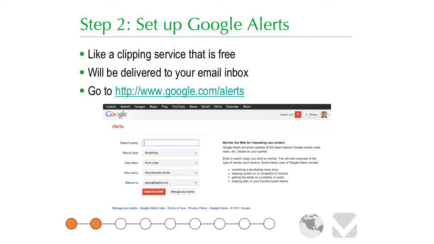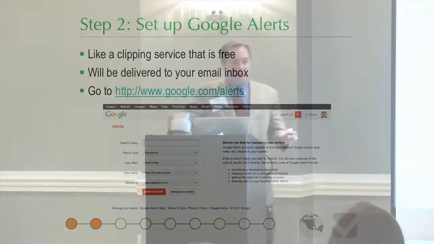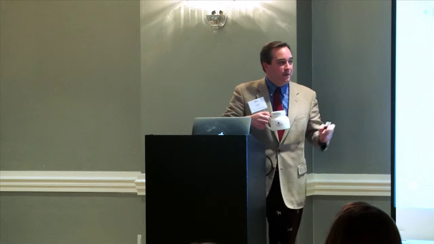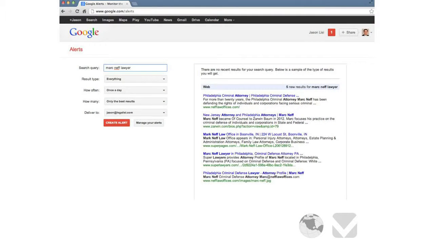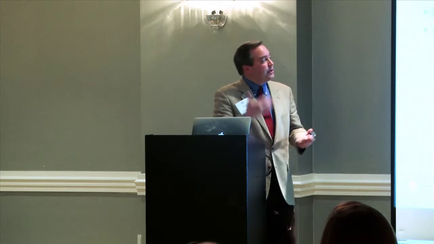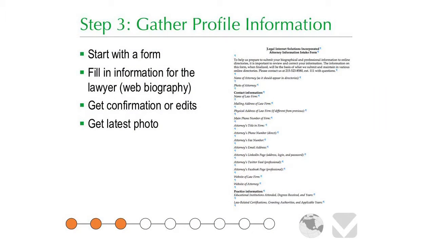The next thing I wanted to talk about is setting up Google Alerts. This is sort of an ongoing search of your landscape. It's very much like a clipping service. Celebrities used to have a clipping service, and there would be people who would go through newspapers and find every newspaper article about them. The great thing is, it'll be delivered to your inbox every day, or every time period that you indicate. It's really good to make sure you have the right information, okay? The right information from your lawyer.